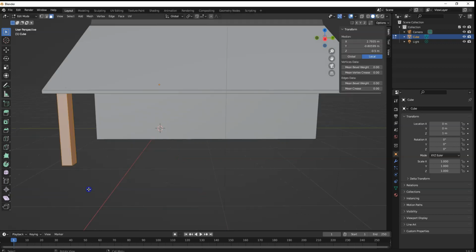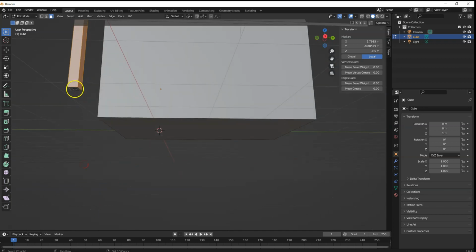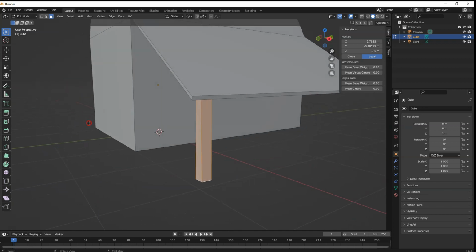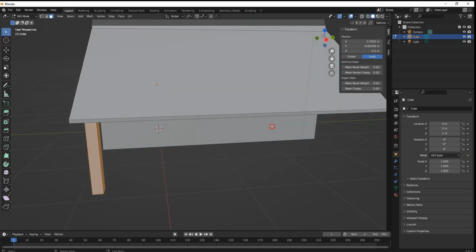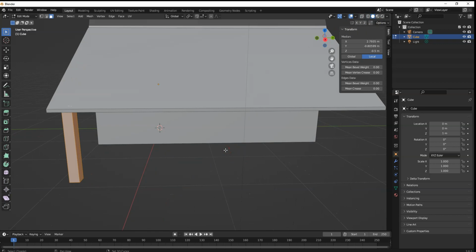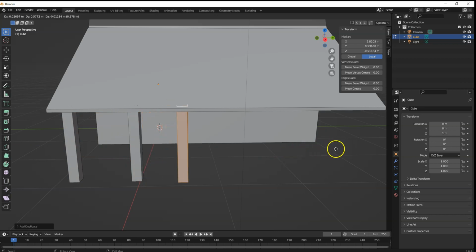All right, so I'm going to select this guy, make sure I got everything selected. And all those faces are good. Make sure we're in wireframe mode. Make sure we grab that top face there. And then we'll just use Shift D to duplicate this. Make sure it's moving along the Y-axis. And we can start adding in these as many as we need to.